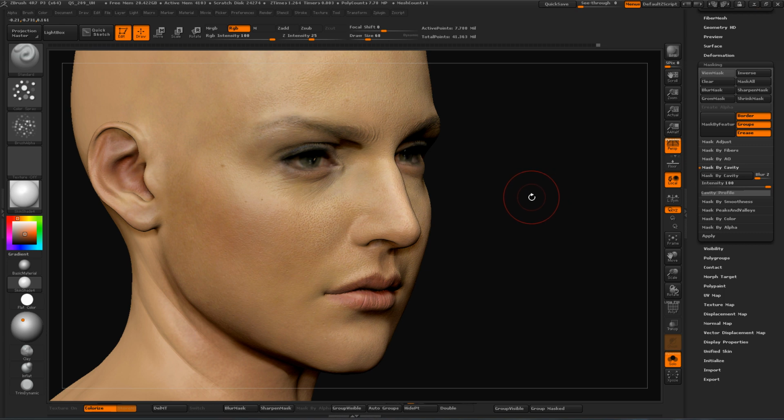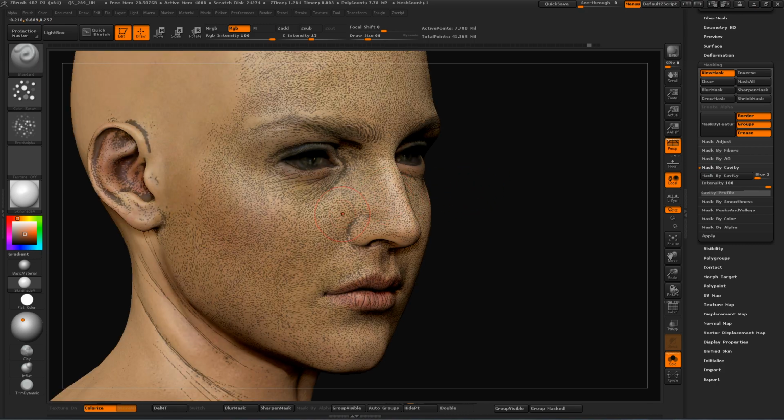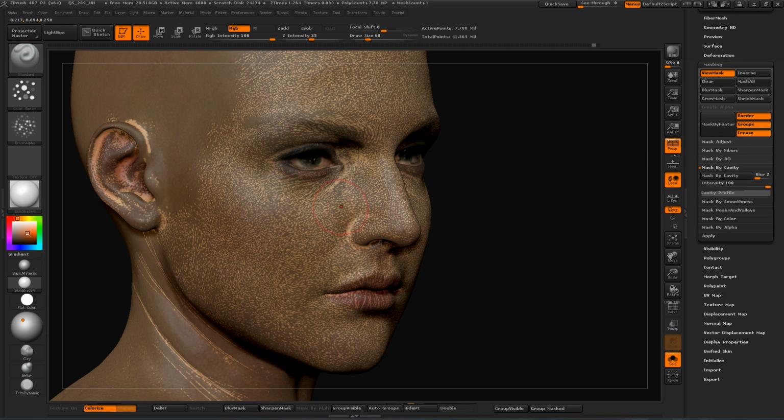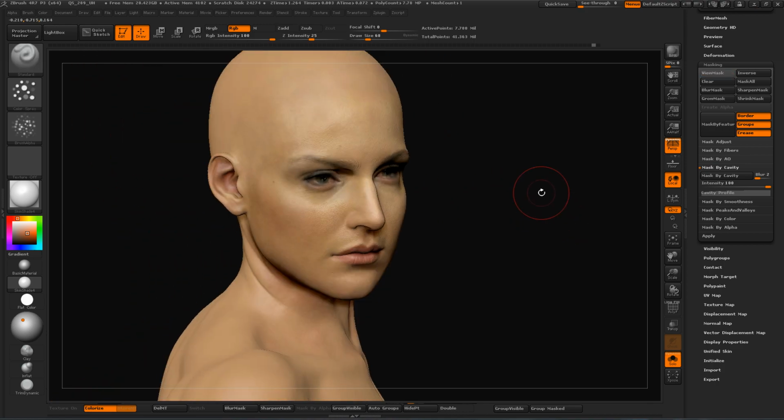And right now I'm still not happy about the color, so you have to choose a color that you like. I think you can do a little bit better. So inverse, get it over here. That's better. Okay.